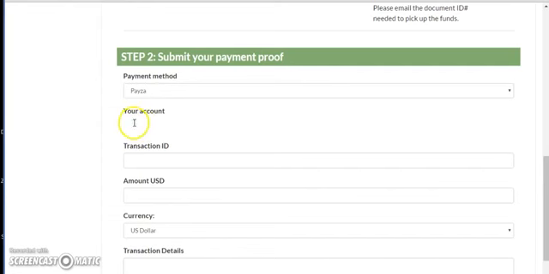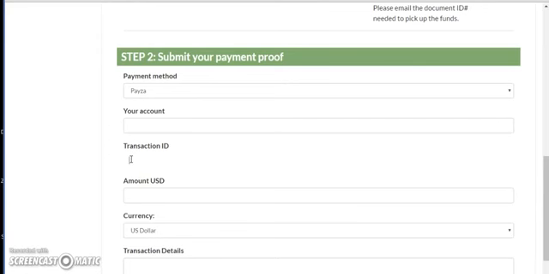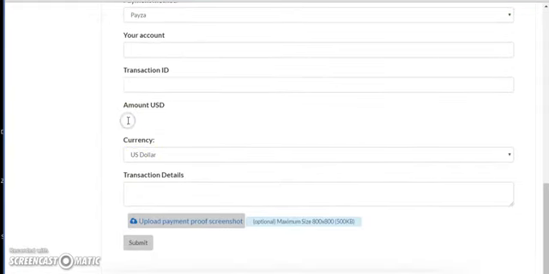Your account username, email address, wallet address, whatever payment method you use, you enter the account there. The transaction ID is a must so that the upline can quickly match that transaction with donations received in US dollars, the exact amount, no money symbol, in US currency unless it was sent in another, but most likely everything is in US dollars. And a note to the receiver, submitted. Now your sponsor has a button to click on to confirm you. That's how easy this is.